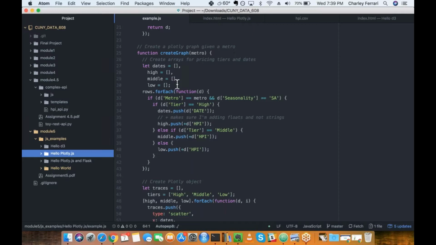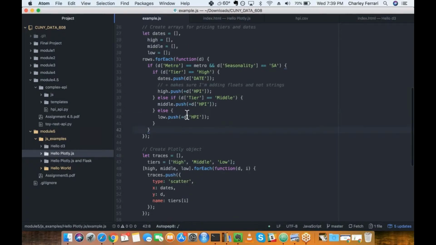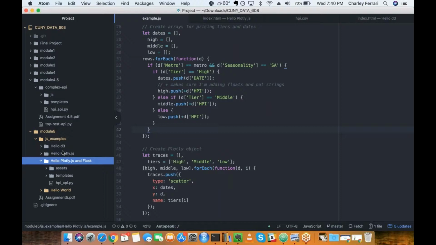Depending on what the tier is, I'm adding it to its corresponding arrays and building my Plotly object that way. But this is very low level stuff, and if you're building a complex app, you may not want to rely on JavaScript to do this sort of parsing for you. So that's where Flask comes in.